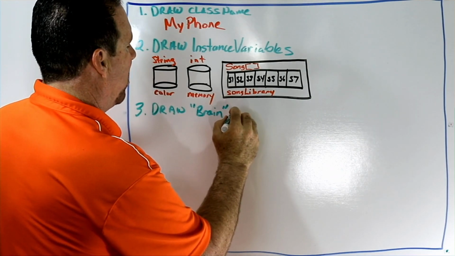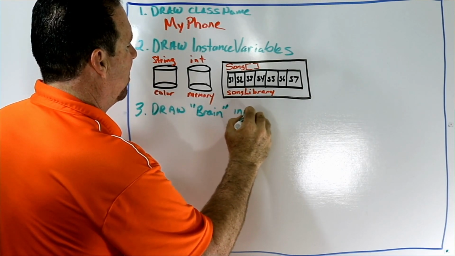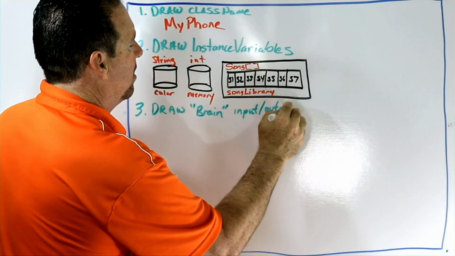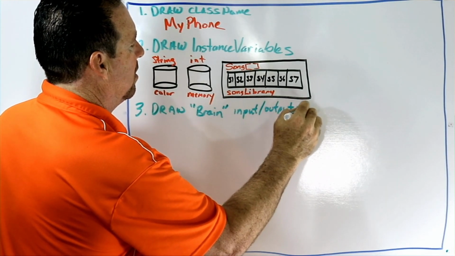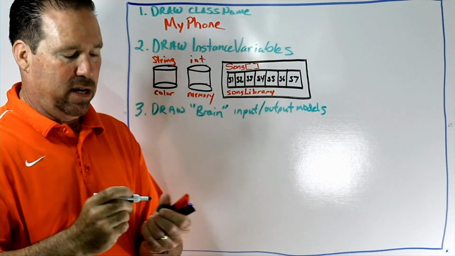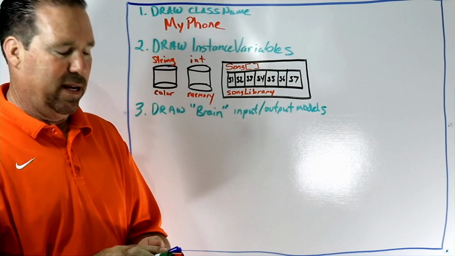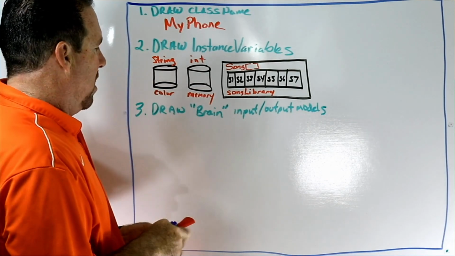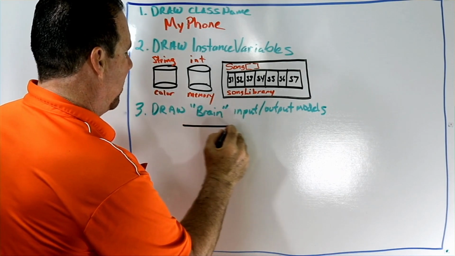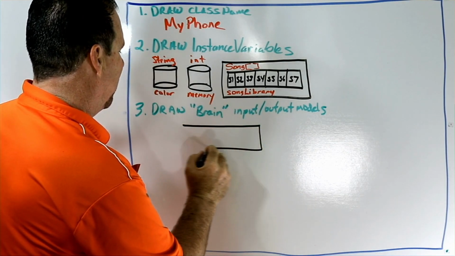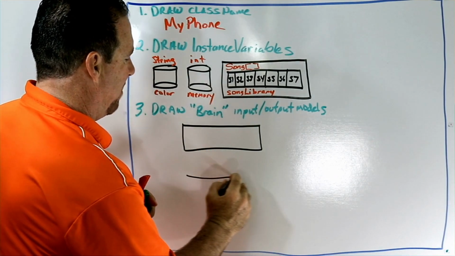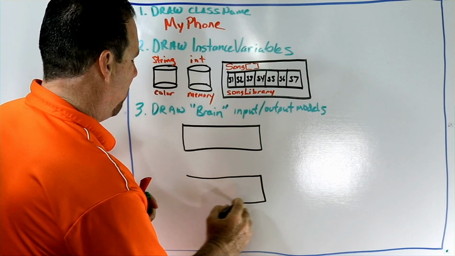Okay, and we want to definitely know the input and the output models. If you start thinking about this class, you start thinking of maybe things it might have. These input-output models, remember how I did them? I did them like this. Okay, and let's say I have an idea for 3 methods to do.